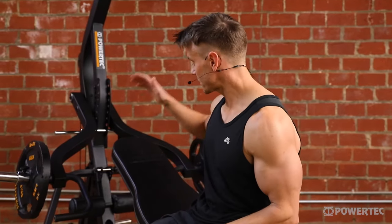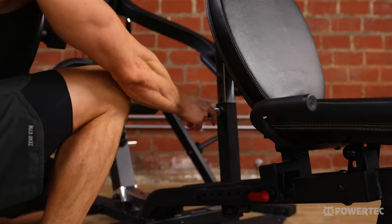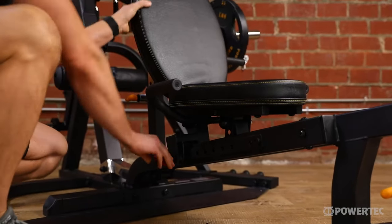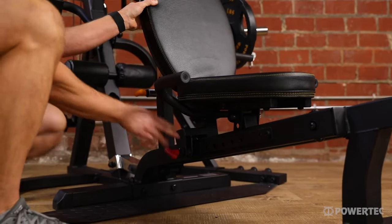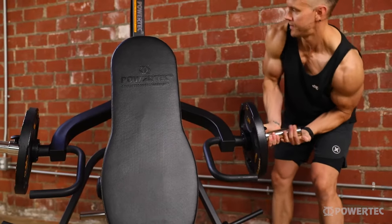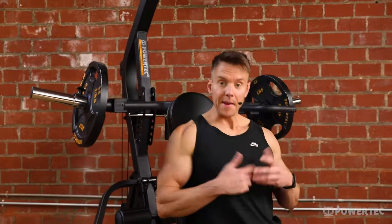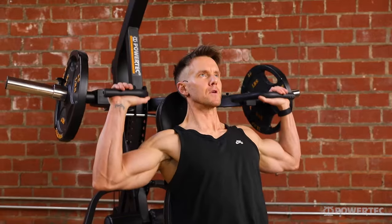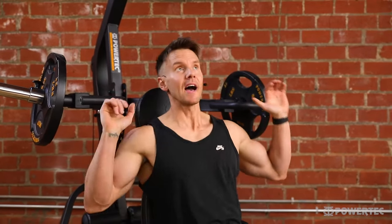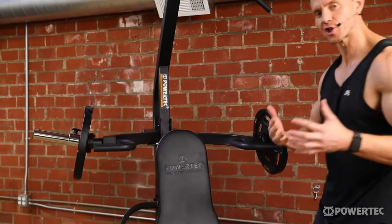Let's have a look at how to set this up for a shoulder press, starting with the bench position. I'm going to take that back pin all the way up to the ninth position, lock that in, and with our red handle controlling the back and forth position of the bench, slide and lock it all the way back. I'll bring the lever arms with the lock bar back in, all the way up. Now I'm in the ideal position to perform shoulder presses — either with both lever arms locked in, or independently. You can also perform this facing forwards, which given the angle of the lever arms works the shoulder muscle from a slightly different perspective.